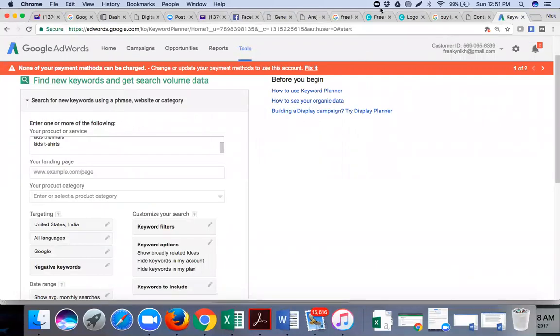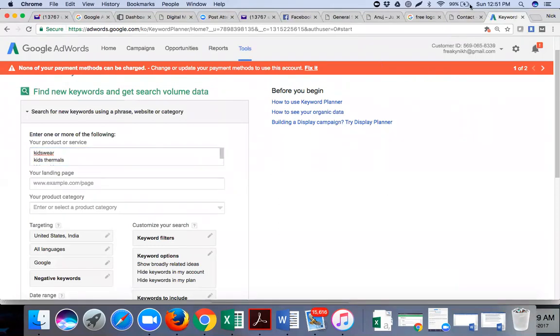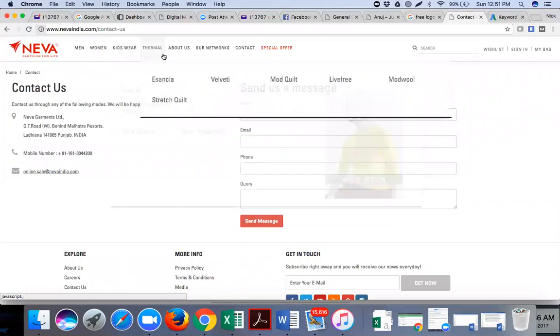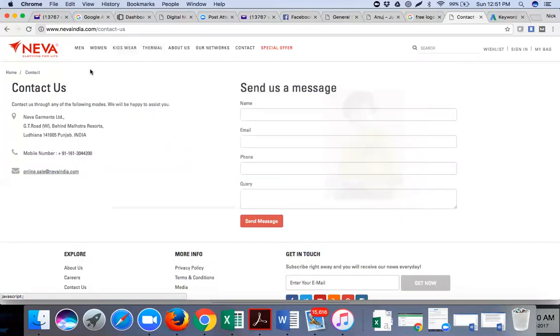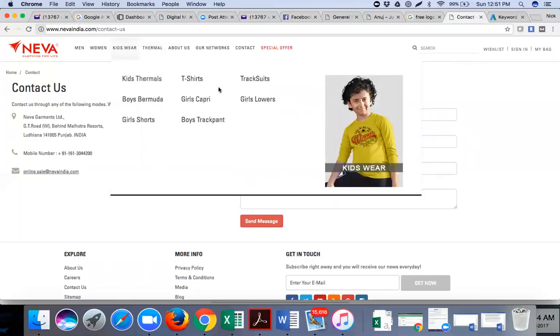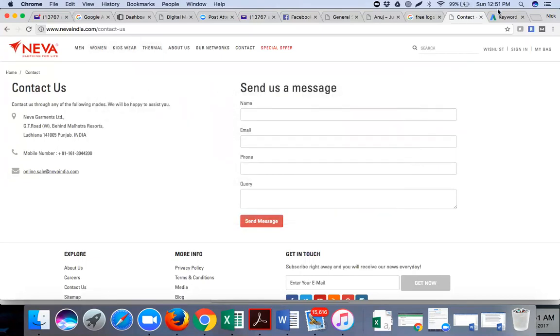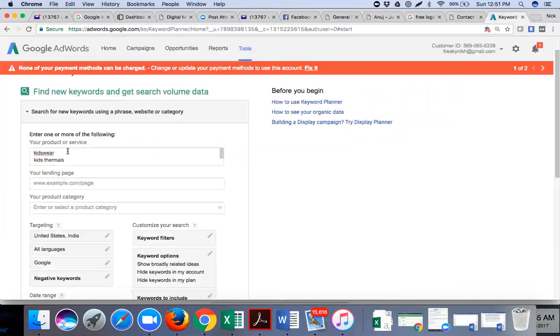I hope everybody is on the same page now, and we would now be using that same example. I was mentioning that for a particular website, we can do the keyword analysis in one single go, but just to keep it short and simple as of now and understand the process first, I'm choosing only a couple of categories, okay? This can be as big a keyword analysis as we want, or as short and simple as we want. I'm keeping it short and simple right now. I've chosen only two sections or two basic categories of this particular website. I've written kids wear, kids thermals, which are one and the same thing, I believe. Kids wear is the major category and kids thermal is the internal subcategory.